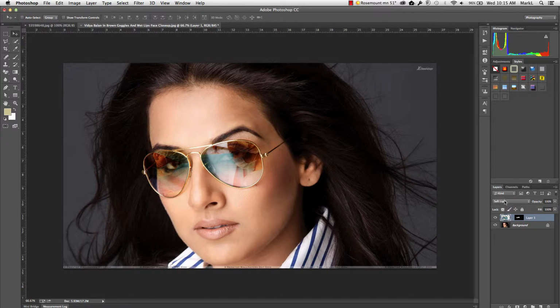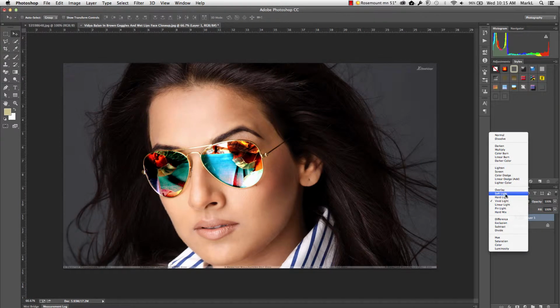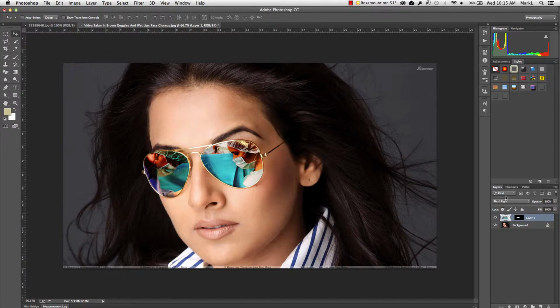You're going to have to experiment with some of these blend modes on how you can make this as realistic as you want it to be. Let's say hard light for a second. Now the next thing is to come over on the right here and bring down the opacity of that layer. So I'll bring it down, let's say 60, and I'm down to about 17-20% on my layer mask and moving it up just a little bit.